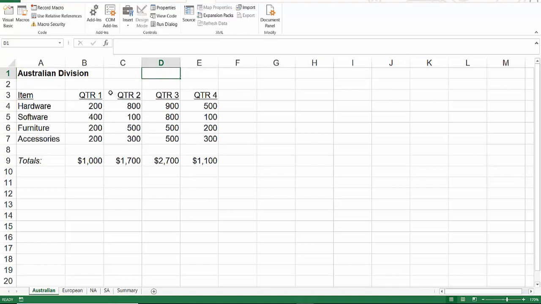As soon as I start moving my selector around, for instance, I click on Australian division, which is in A1, and I select A1 through D1 and apply some feature on it like merge and center. And then I come down to A3 and I do something to the item field name. And I select Q1 through Q4 and do some other formatting to it. And then I stop recording.